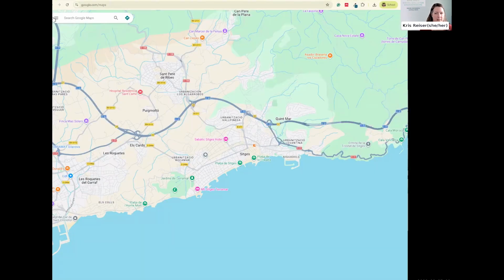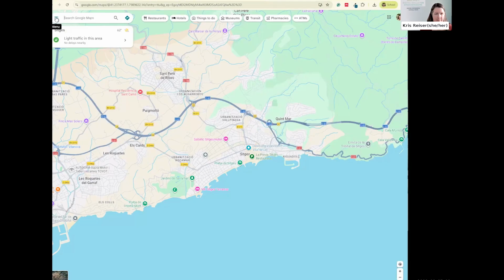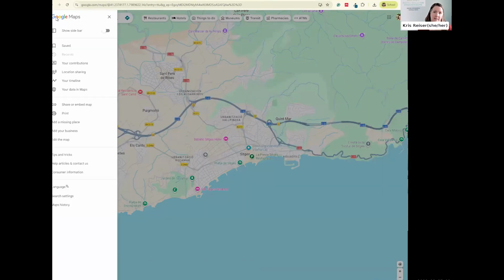up here in this upper left-hand corner, you want to click on the menu in Maps. There is no way to go to this other than through this set of directions. So this is very specific. You go to a map, you go to your navigation bar up in the upper left-hand corner, and then you want to go ahead and click on Saved. This right here, it has like a little bookmark. So you want to click on Saved.